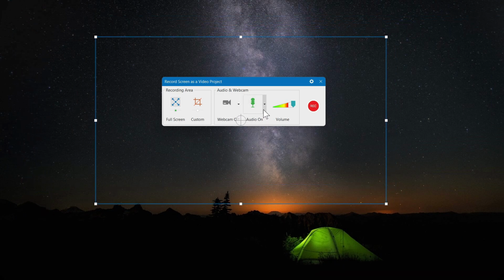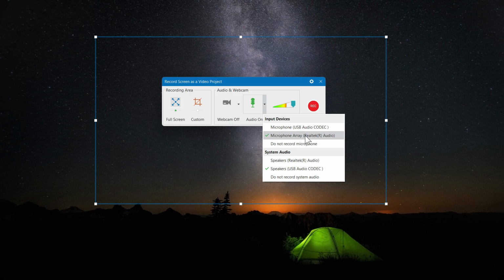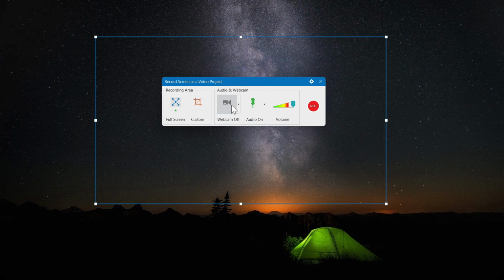This is the audio option. Right now the voice is coming from the laptop, but I have a microphone connected to the audio interface. I can use that as well. After that, you have to select your audio output. I've selected this because this is my audio interface and my headphones are connected to that. Another cool feature they have is that they have integrated webcams. So for now, let's just record this part of the screen. In order to do that, all you have to do is just click on record.